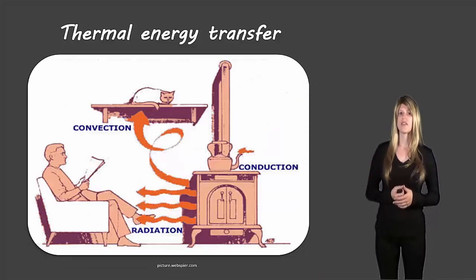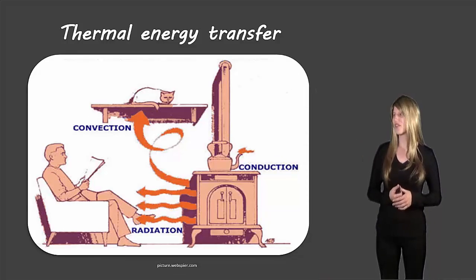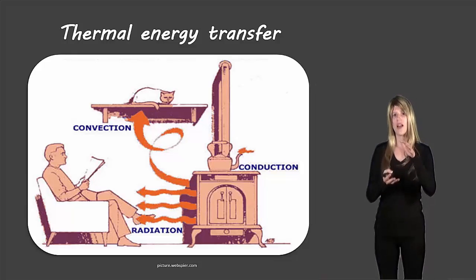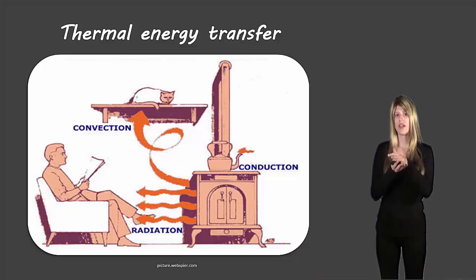Let's take a look at another example. So this was from the very first picture there. Conduction, we have a pot that's on a stove and the pot itself is metal, it's touching the coils of the stove that's metal so it's having direct contact and they're both solids.